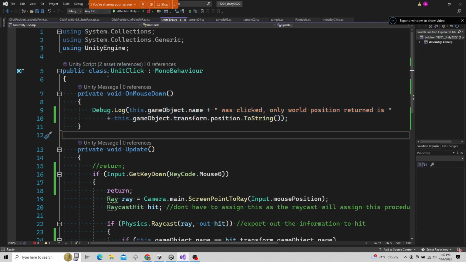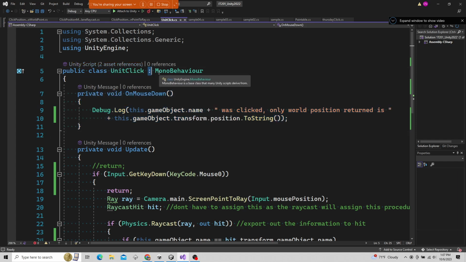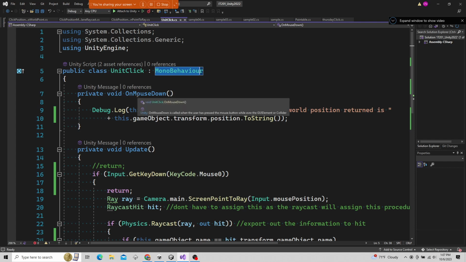So here we have our class, unit click. It's inheriting from MonoBehaviour, which is coming from UnityEngine. It gives us a lot of fantastic abilities, such as being able to connect as a component object to a game object, but it also gives us some methods that are really easy to use.